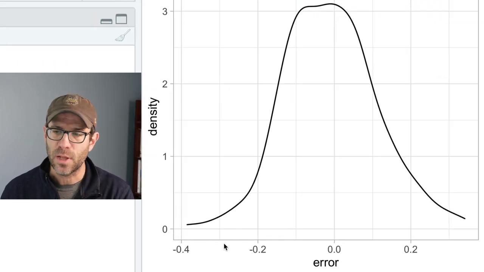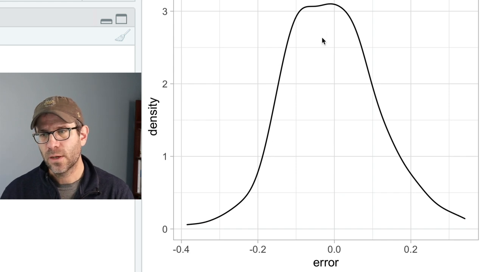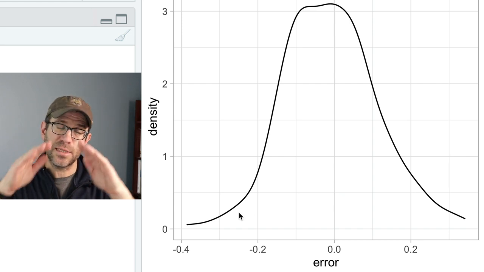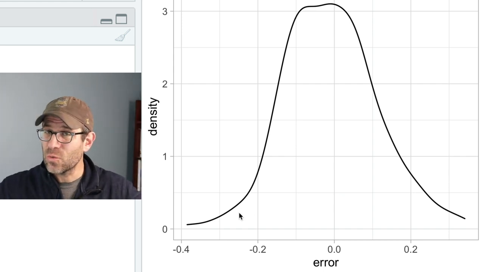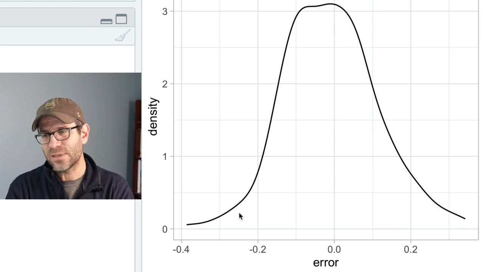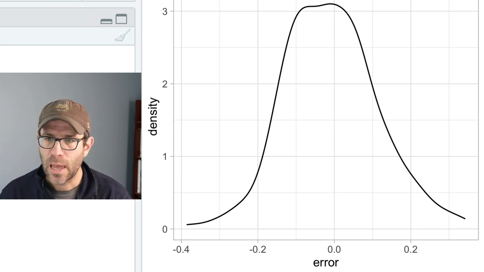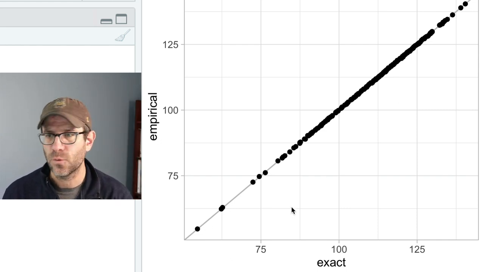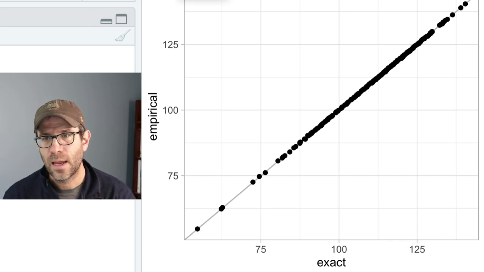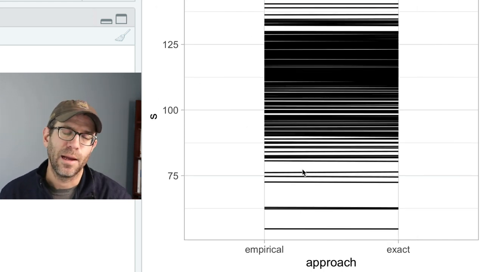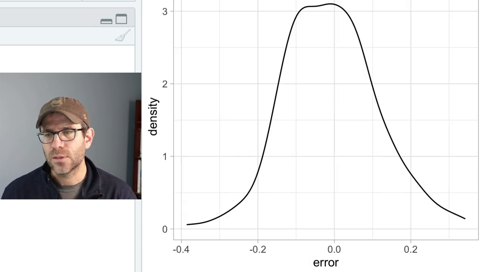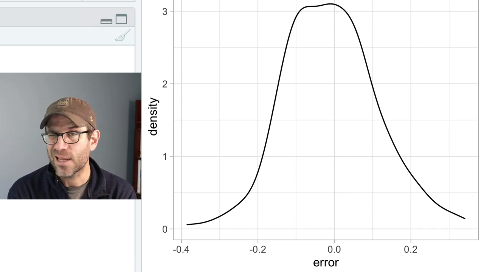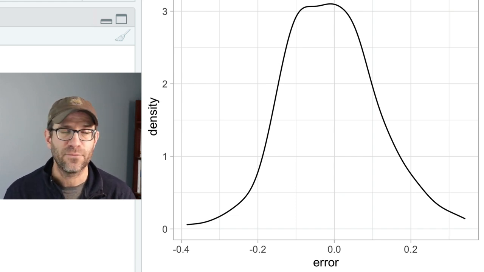Looking at our density plot, we again see a bell-shaped curve kind of centered just to the left of 0, as we would have expected from that summary output. And we notice that our curve started at plus or minus 2 when we had 10 iterations, down to 1, and now down to about plus or minus 0.4 or so. And if we look at this plot with the exact value on the x and the empirical on the y, those values look pretty dead on, as does this slope plot looking pretty flat for all those different values. So usually people are pretty content with 1,000 or 100 iterations. As we can see, there's not a huge difference in the values that you will get for the same data.